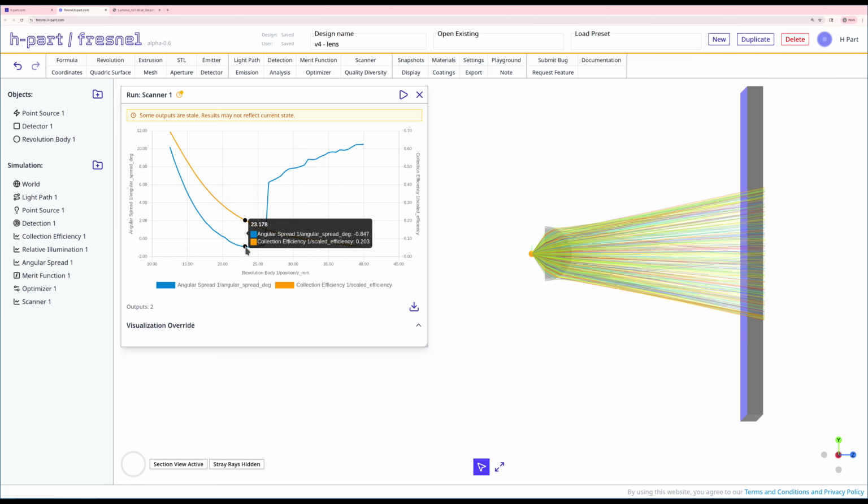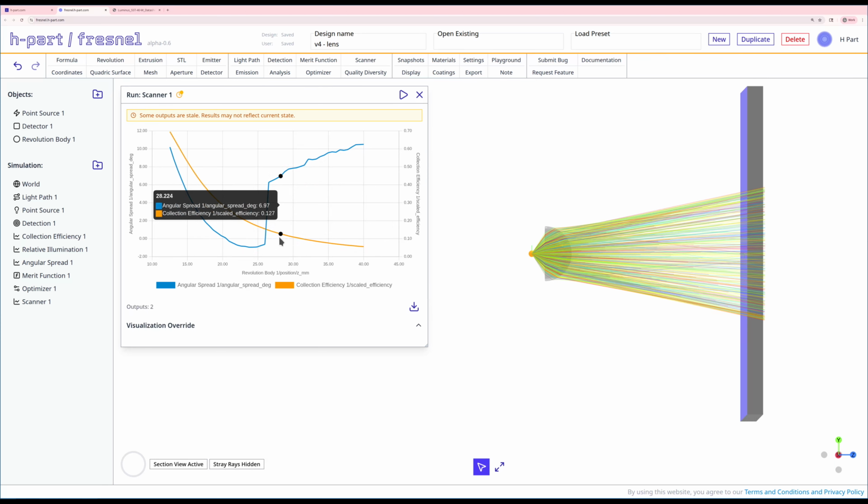Now, you might be asking, why does it go negative and why does it go positive again? Well, to understand that, you first have to understand what the sign of the angular spread analysis means. A positive angular spread value means that the rays of light are diverging at the detector. And a negative value means that they are converging. So after a certain point, as we move this out, the light is no longer diverging. It's actually converging. And right about this point, the light is collimated. And at some point, the light starts to actually cross in front of the detector and it becomes diverging again as the efficiency slowly drops.